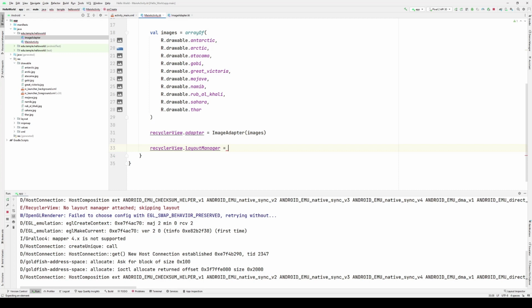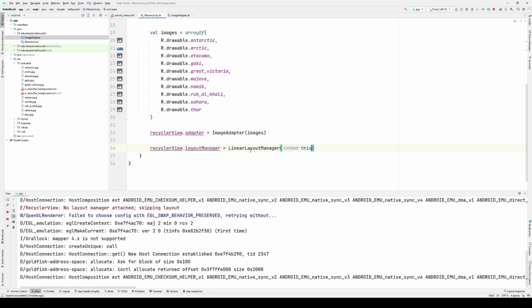So it's the layout manager's job to extract views from the adapter and display them in the RecyclerView. There are different layout managers available to us. For example, a linear layout manager, which needs a context reference, will display the child views, in our case the image views, in a linear fashion, top down or vertically.